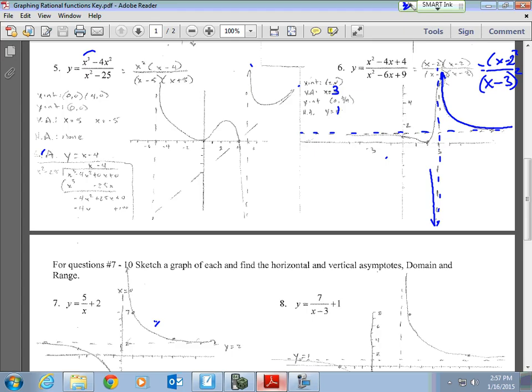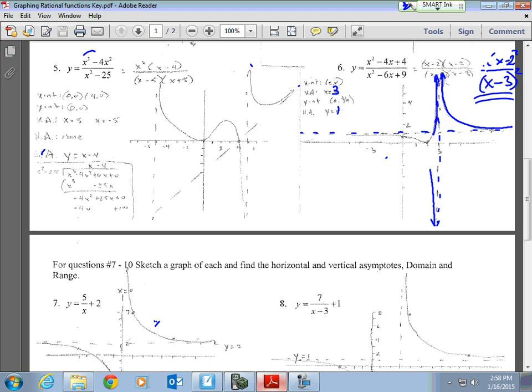Remember, we also talked about if your factor that gives me the vertical asymptote is squared, then it will not do that. It'll go the same direction on each side. So if it's squared, it'll both go up, which it is. This is x minus 3 squared. So the factor that gives me the vertical asymptote is squared, and it'll approach that asymptote going up on both the right-hand side and the left-hand side. So it's got to come down from the top.